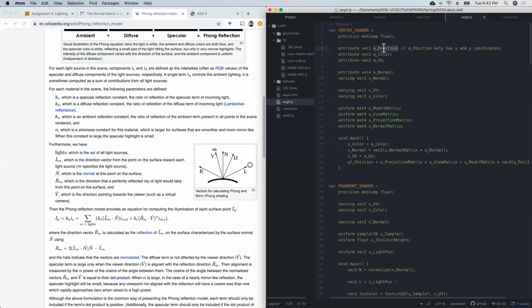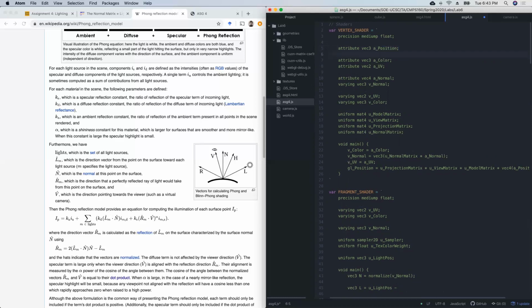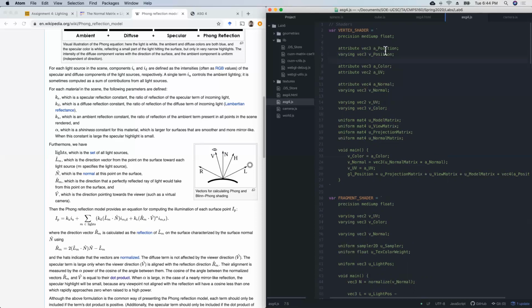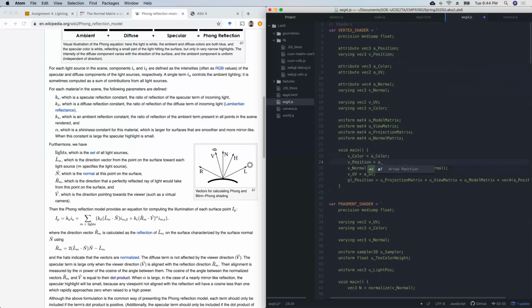So I think we're going to have to pass a varying here: a vec3 v_position, and pass the v_position to the fragment shader.